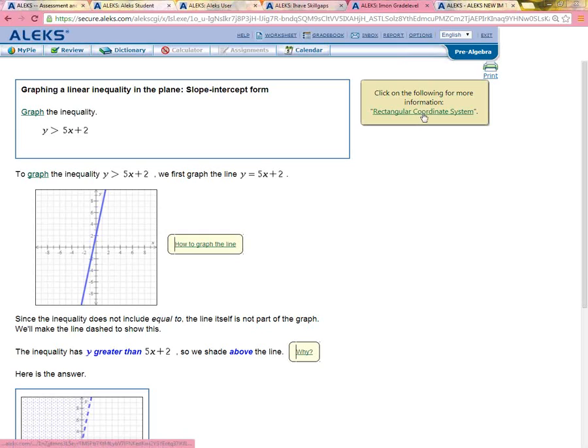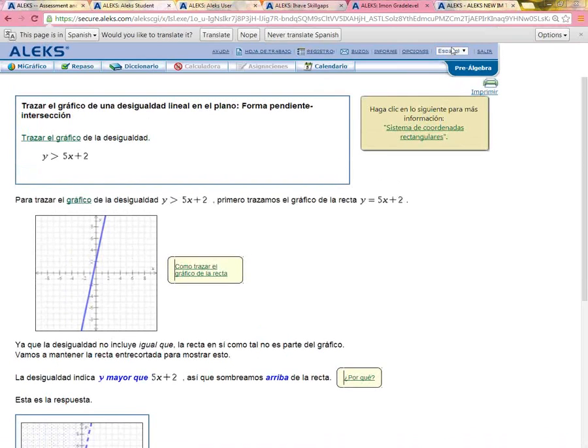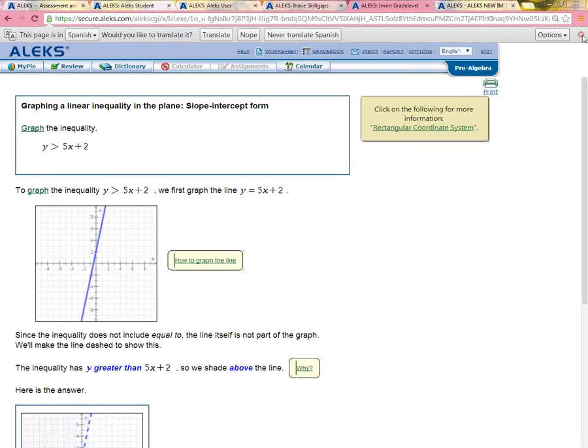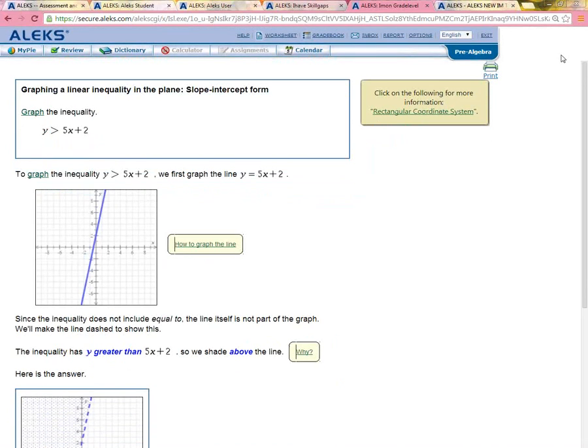Students can click hyperlinked words. These will link to the ALEKS dictionary. They can also choose to get more detail on specific concepts. And if any of you listening has Spanish-speaking students, you can toggle over to Spanish up here, and that's going to translate the explanation. It'll translate the dictionary, all the questions and answers. Basically, the whole ALEKS interface will get translated into authentic Spanish. I don't speak Spanish, so I'm going to stick with English for the rest of the webinar.